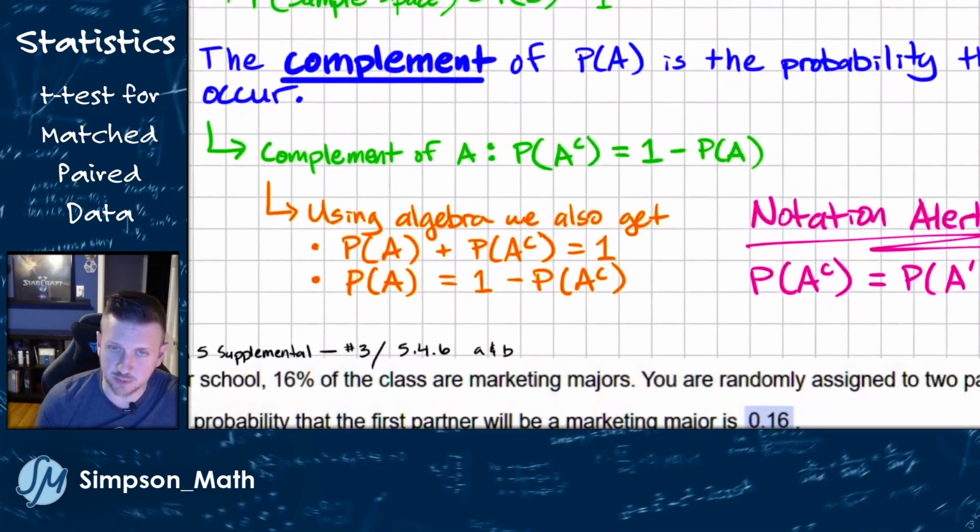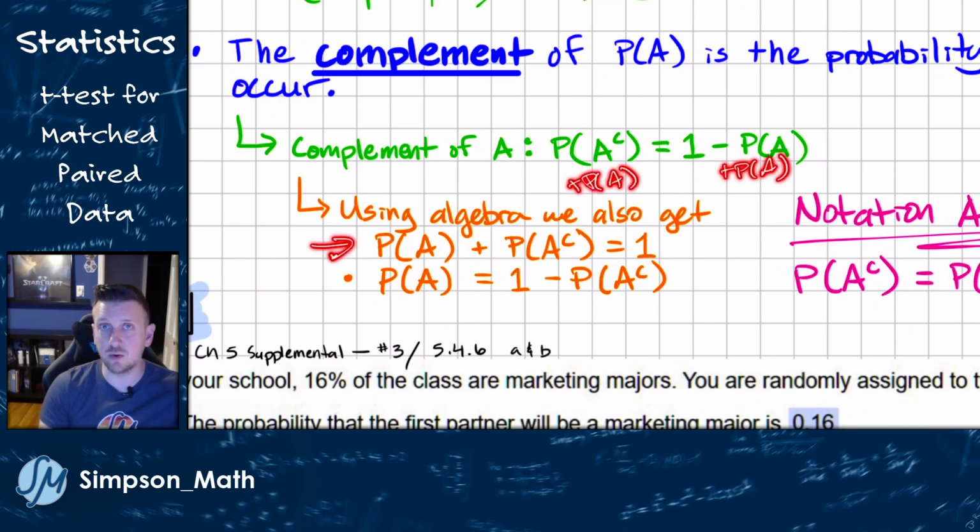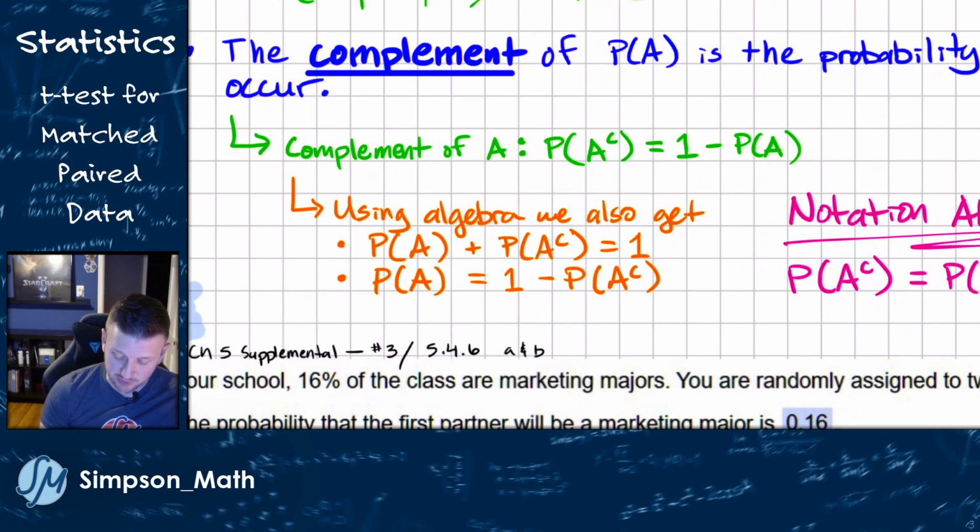So with this algebra here, if I have the probability of A complement equals 1 minus the probability of A, I can solve for each of those. Notice if I add together these two things, it equals 1. We get that because if I add the P of A to both sides, I would end up with this first line. So if I add my two things, they equal 1, which is what I just said. They complete each other. And then similarly, if I take this and subtract the P of A, I would get 1 minus the P of A complement.